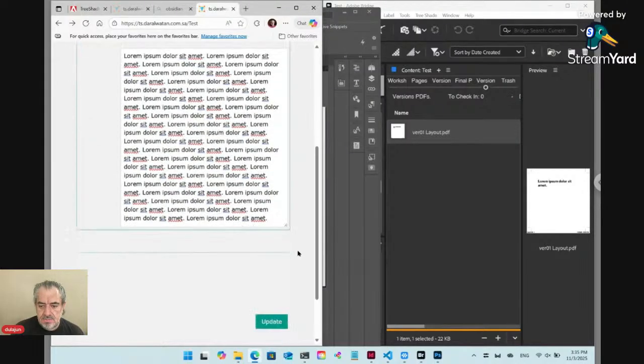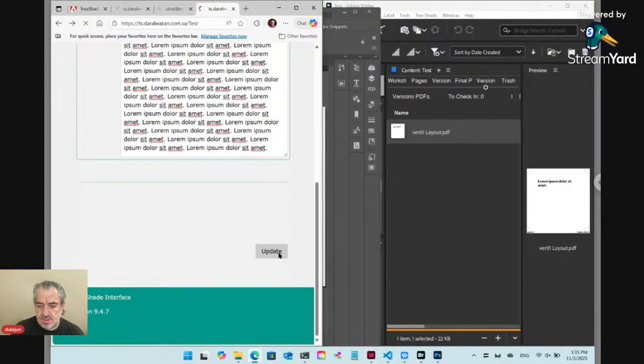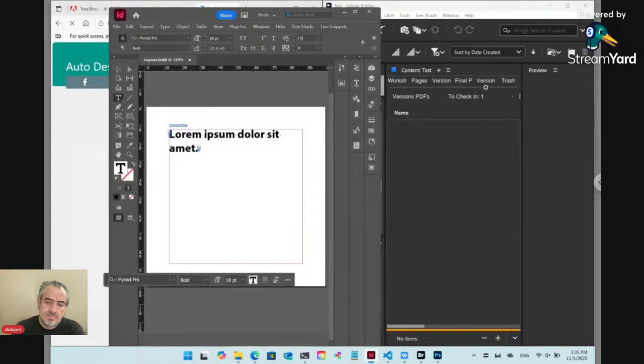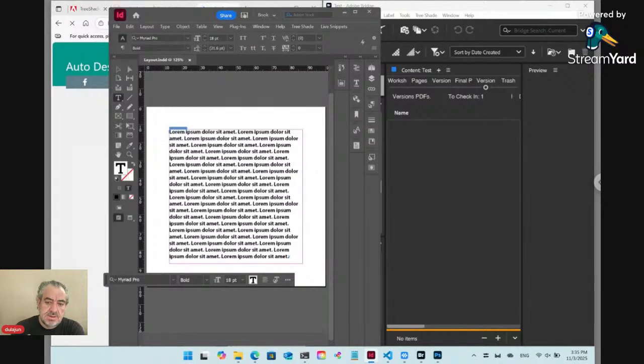Okay. Update. See the text shrink and become smaller.